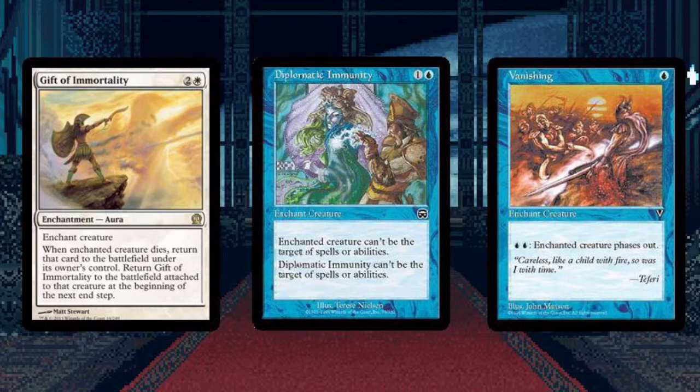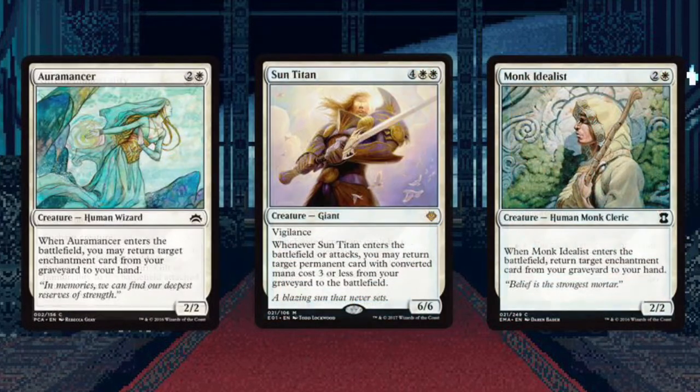The best part about phasing Zur in and out, though, is that all the attached auras and equipment he has phase in and out with him. So not only does Vanishing protect Zur, it also protects all the equipment and auras you worked so hard to put on him. Zur's gonna draw a lot of hate, so naturally we need pretty good graveyard recursion.